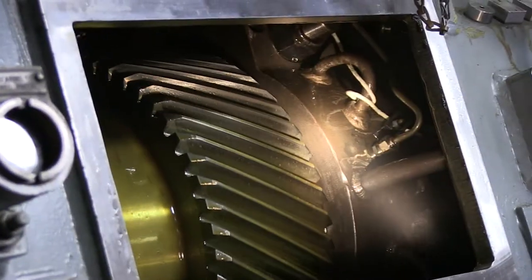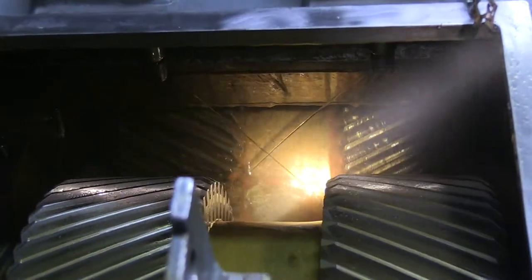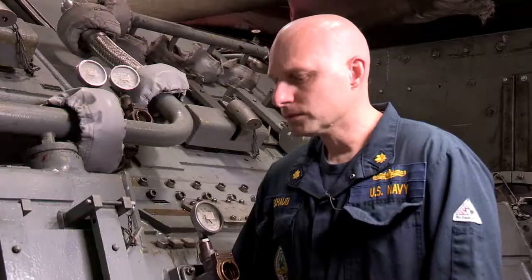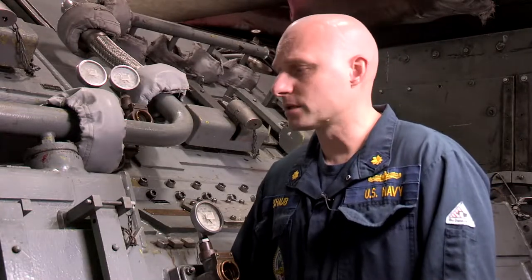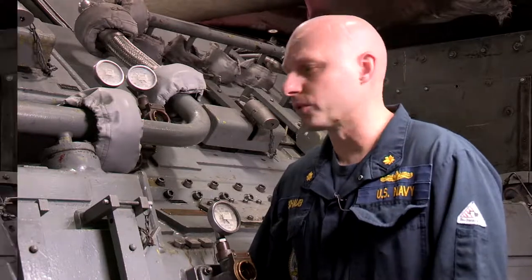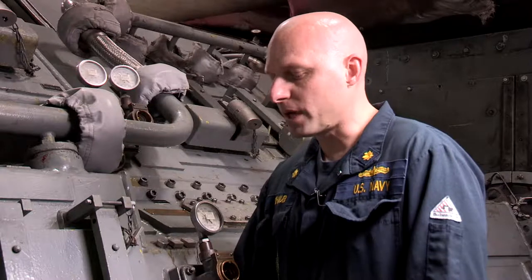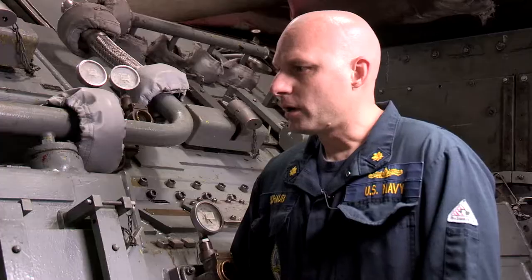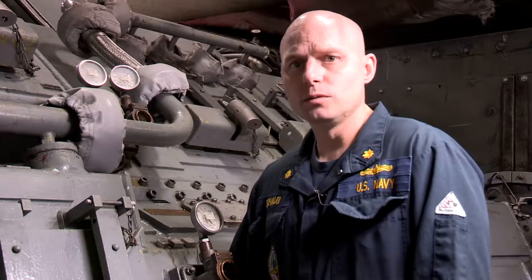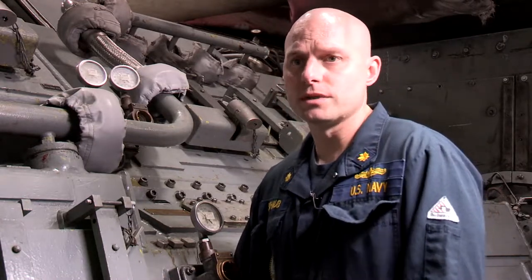The main reduction gear is a case of gears. Because it's metal on metal, the lube oil system is absolutely critical to the operation of the MRG. And like everything we do, constant, regular, and preventative maintenance on that lube oil system is critical to ensure proper operation. So there are several required PMS procedures for the MRG, one of them being verifying the spray patterns. It is possible that the continuous operation of the lube oil system can actually draw in contaminants, even from outside the MRG, from the lube oil system itself.